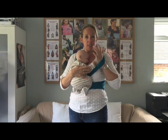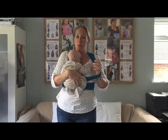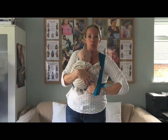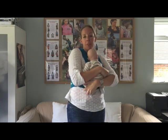The reason for using a wrist is it's a lot stronger than using your hand, so it's a bit easier to pull. And what we're going to do is we're going to keep the baby still and the fabric is going to do the work. So we're going to stretch the fabric down and just gently ease the baby's foot through and hook that into their knee pit. So it's just supporting them in exactly the same position they've been in.